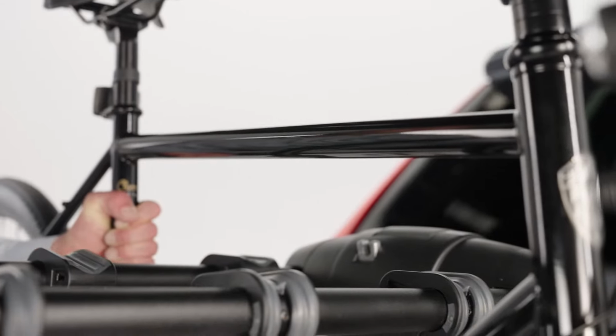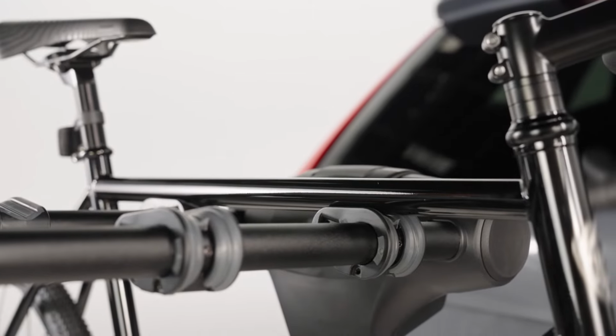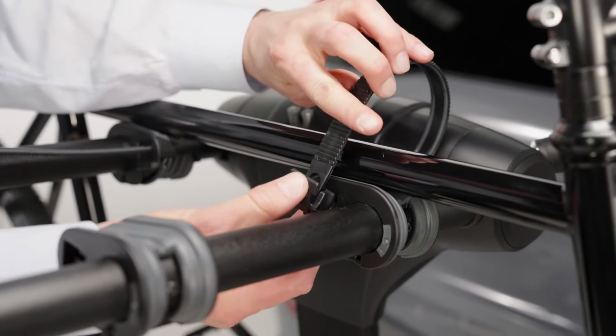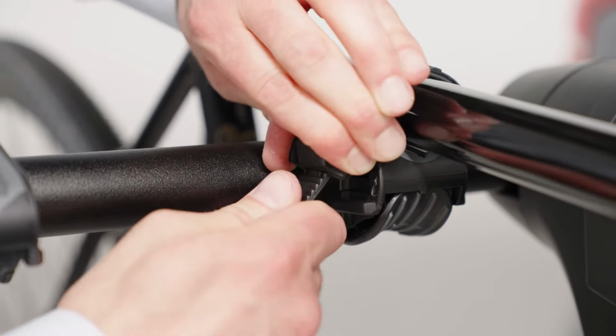Position the bicycle onto the holder with the front of the bike facing the passenger side of the car. Be sure to place the heaviest bicycle closest to the vehicle. Secure the bike frame using the long rubber straps. Use one of the shorter rubber straps to tighten. Use the tensioning strap to stabilize the bicycles.